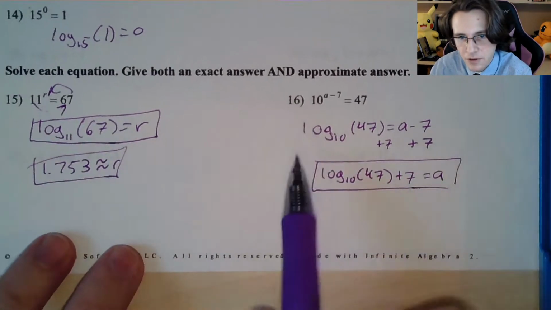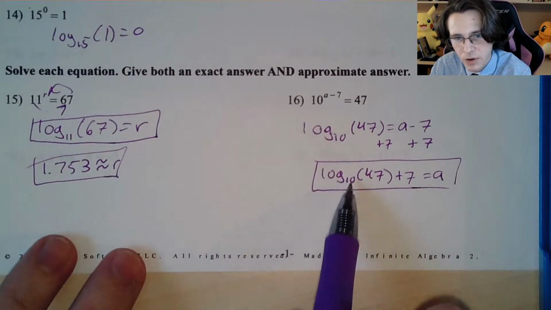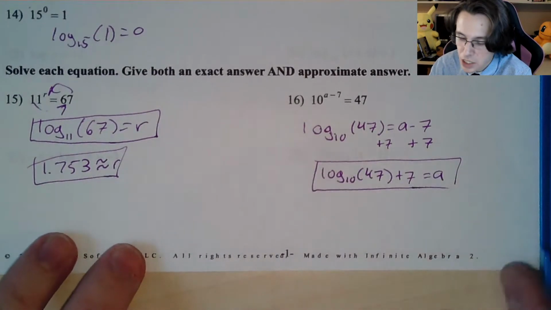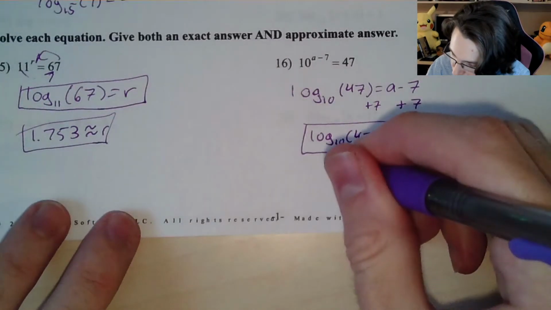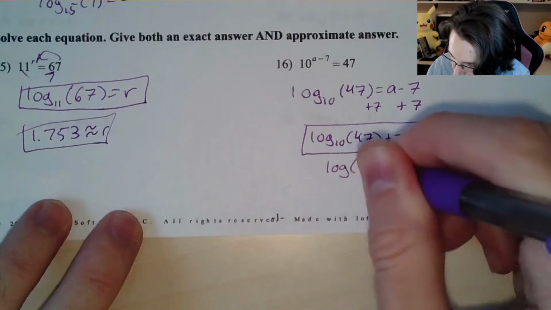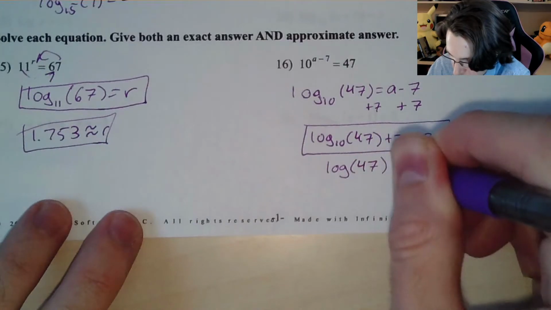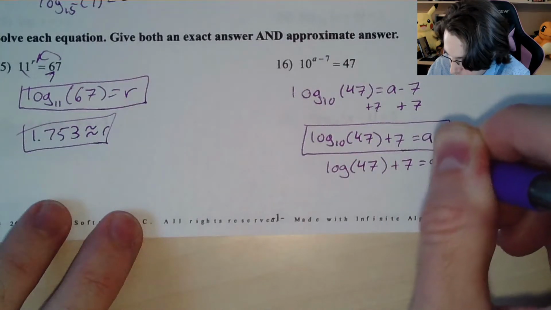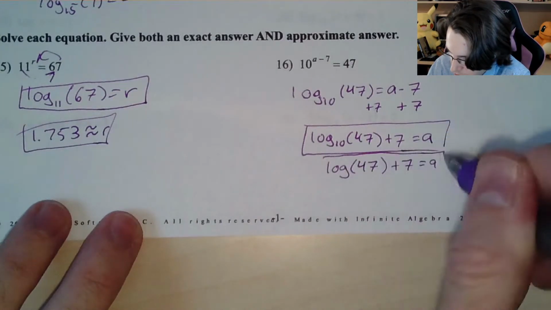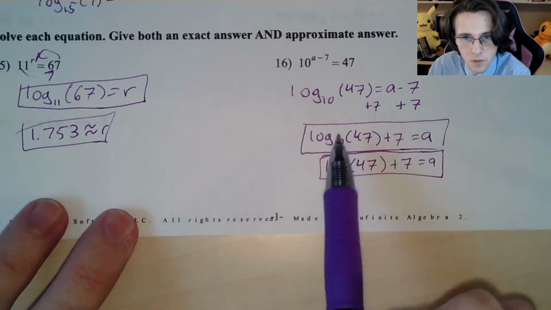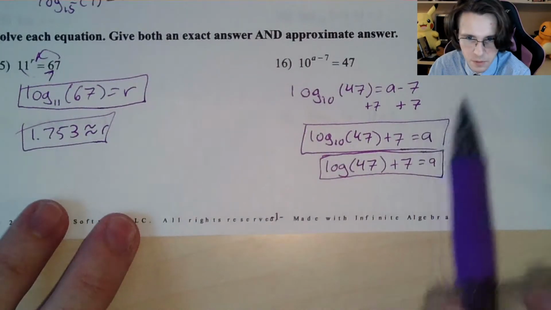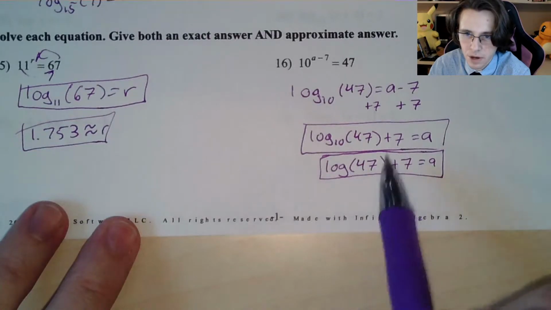Quick reminder for yourself, in the event that you have a 10 here, you actually don't need to write the base. So it would be even more correct, and honestly better, to not even write that in, because that's how it will be in future classes. So this is actually a better way of writing the answer here. It's not wrong to write this. It's still correct. I'll give you points for it. But this is the better answer there.